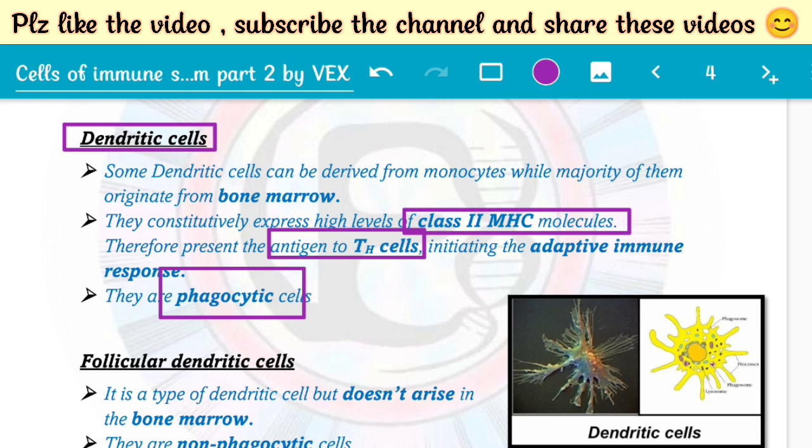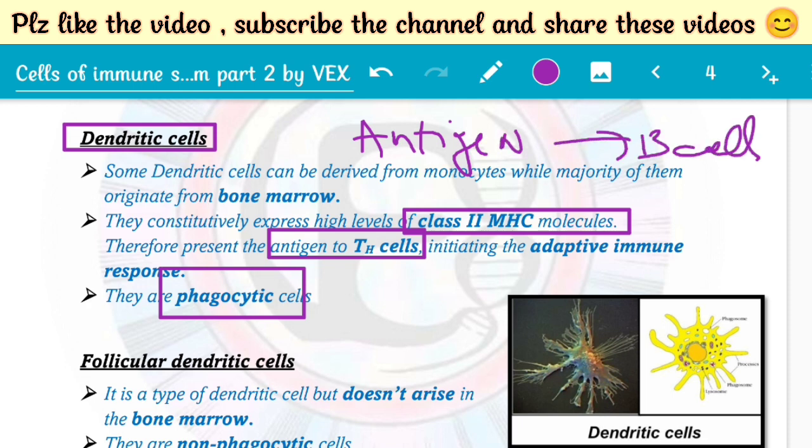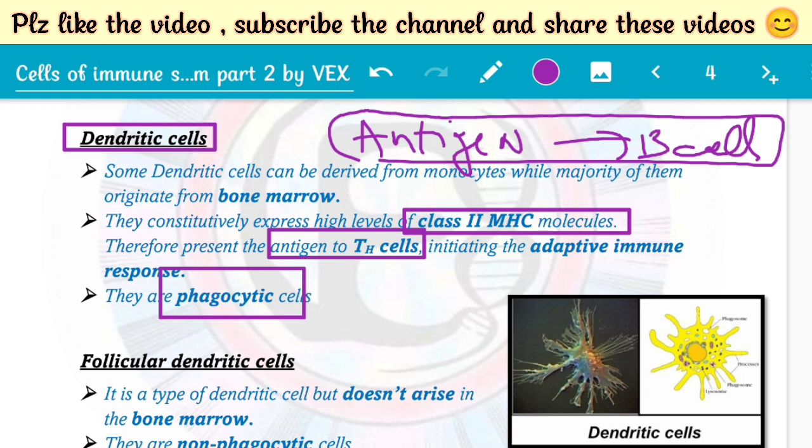Okay, only those cells that use class second MHC molecule to present processed peptide antigens to T helper cells are referred to as antigen presenting cells. Okay, because some cells can present antigen to, let's say, B cells, and they're still doing antigen presentation, but they're not called antigen presenting cells, because they aren't using class second MHC molecule, they aren't presenting the antigen to T helper cells, and there are more details, you know, they aren't necessarily presenting the peptide antigen. Okay, so basically I guess you got the idea.